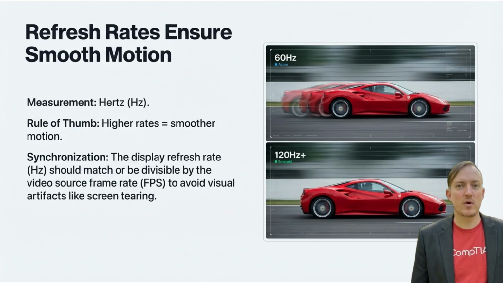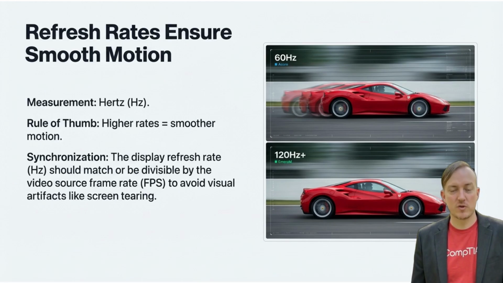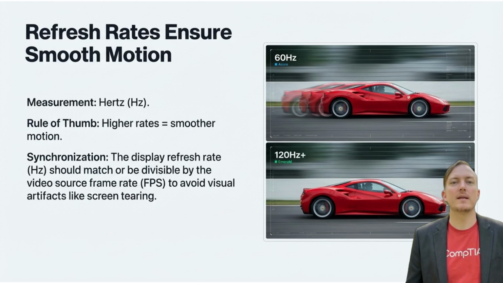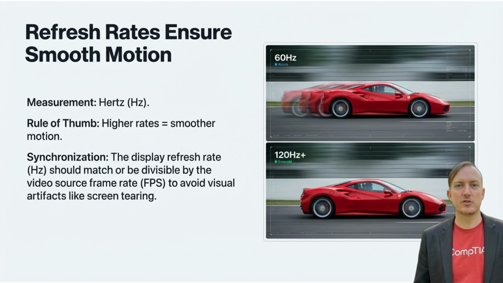To ensure smooth motion, we measure the refresh rate in hertz. The golden rule here is simple: higher rates equal smoother motion. A standard office monitor refreshes 60 times a second, while gaming panels hit 120 Hz, 144 Hz, or higher. Crucially, the display's refresh rate needs to synchronize with the video card's frame rate output, otherwise, the image will split and tear across the screen.